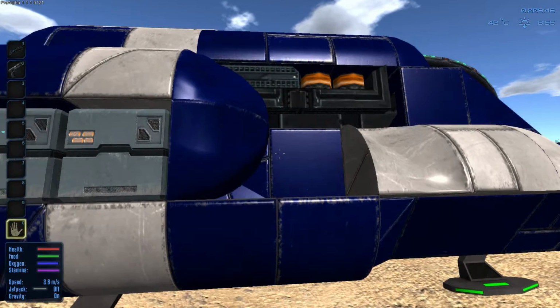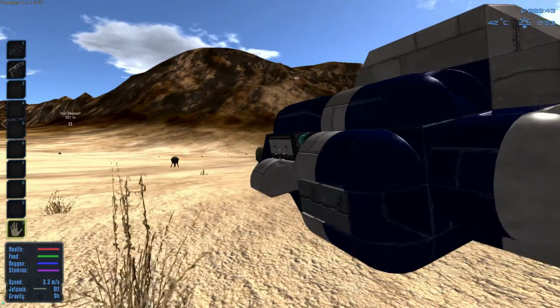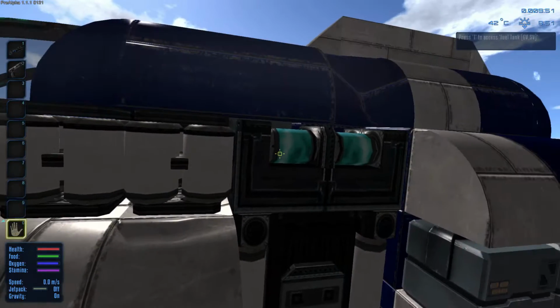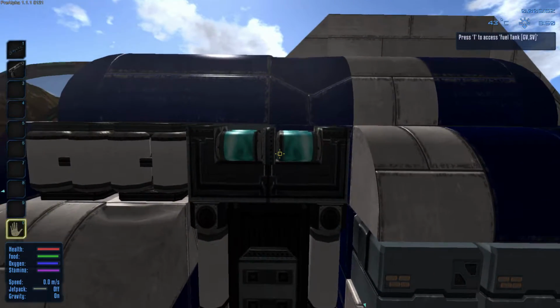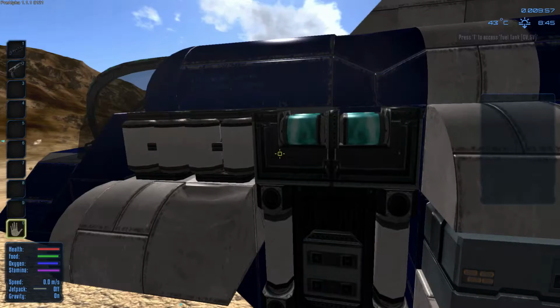Why is that? Well, quite simply, we need to power this craft. Kind of a cool system. This craft is not working because it ain't got no power. So over to the fuel tanks. Put in 1, 2, 3 maybe. Great. Should do the trick.